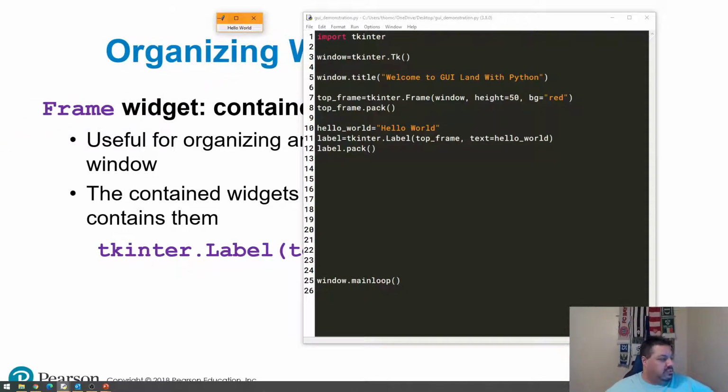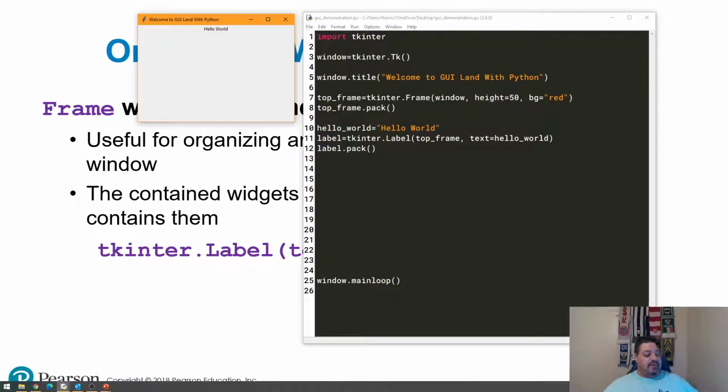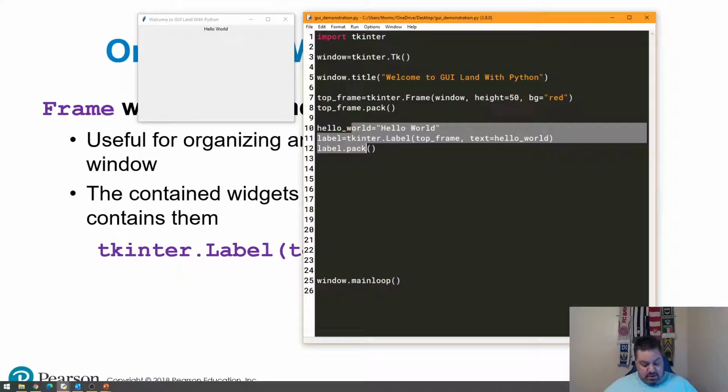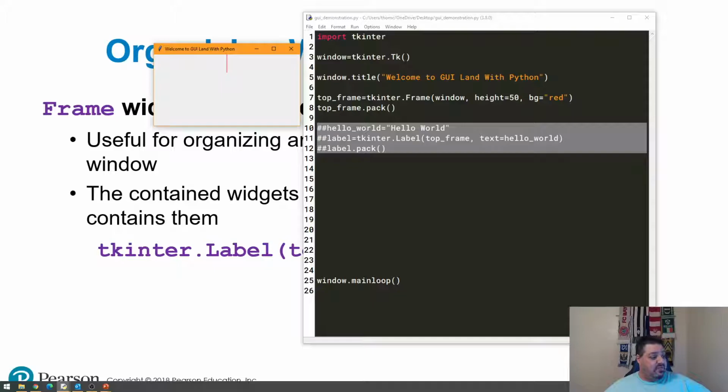When the window is that small, it's hard to grab it. So we have a frame here. We can't really see the background as red because our label covers it up. So if I comment that all out and rerun this, and again move my window over, now we can see we have this red frame.